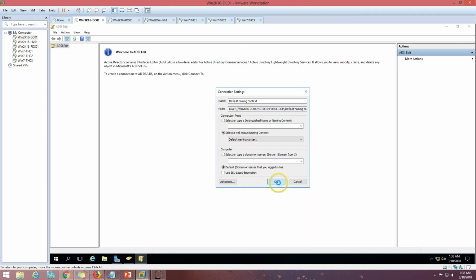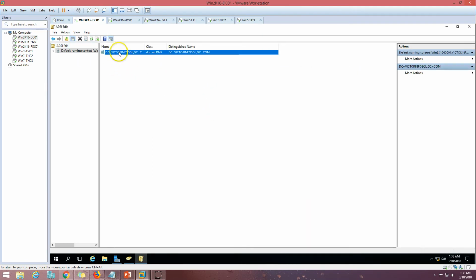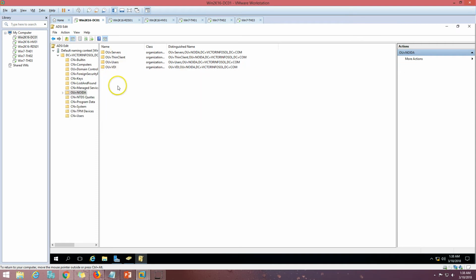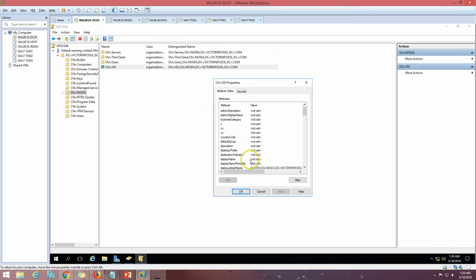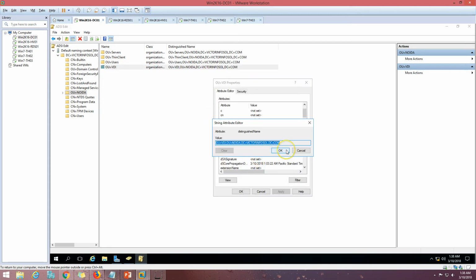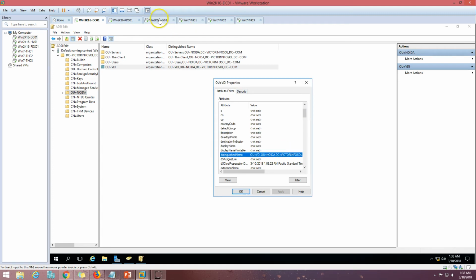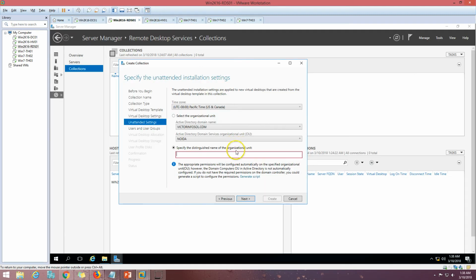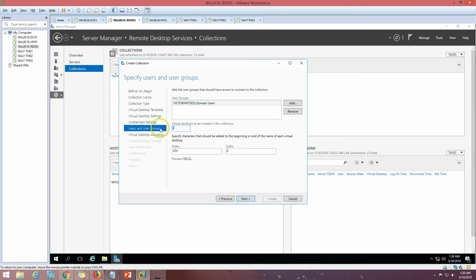I'm going to connect it, and from here you can see Noida. Under Noida I have this. I'm going to click on properties, copy the distinguished name, and put it here. So the machines are going to be created here. Good to go.